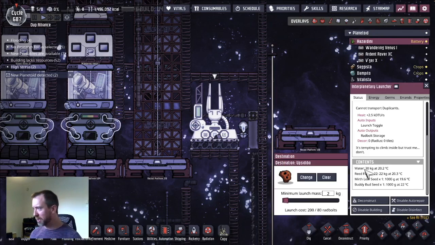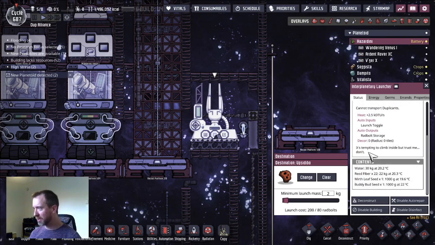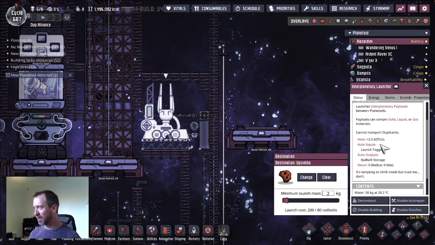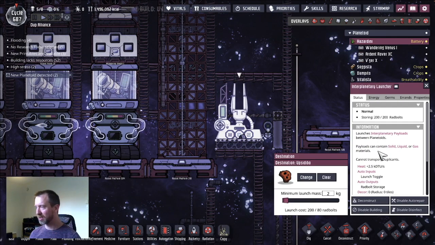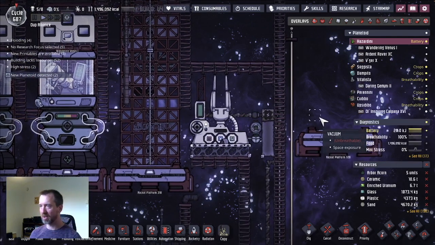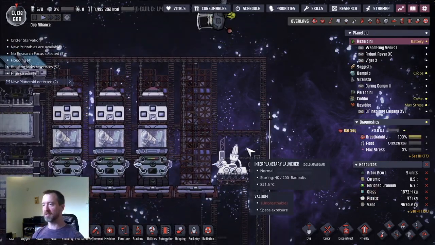I don't know if it needs to be charged, or we're waiting for it, or what the status is. It's storing 200 red volts. It has material in it. It's tempting to climb inside, but trust me, don't. Fair enough. Yeah, it doesn't indicate that it's charging or needs to wait or anything like that. I'll try reloading. I don't know if something's going on funny with the game. So just reload it, and this thing just instantly fired. So I don't know what the mystery is there.